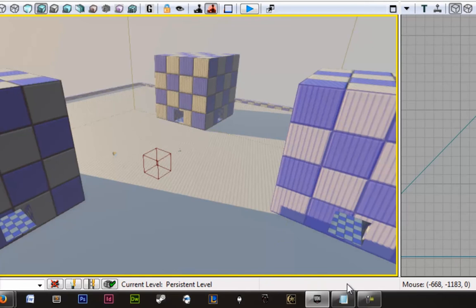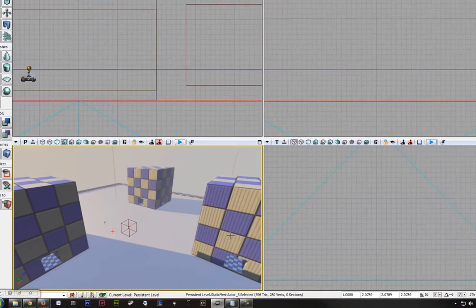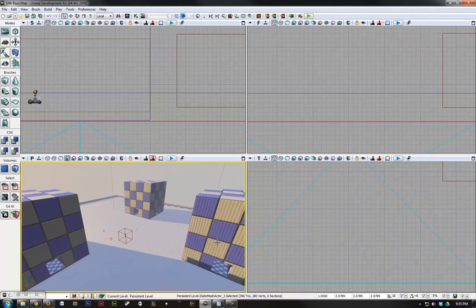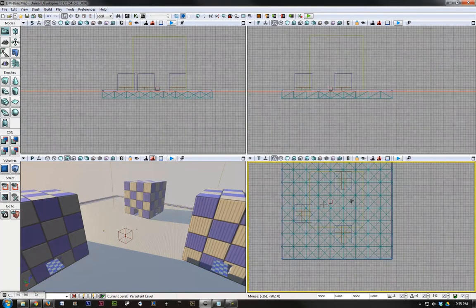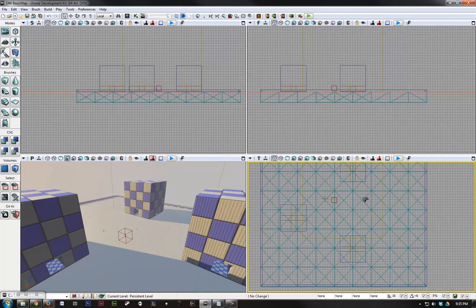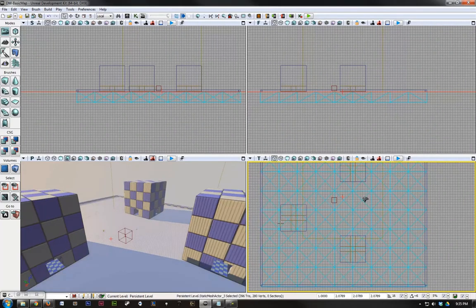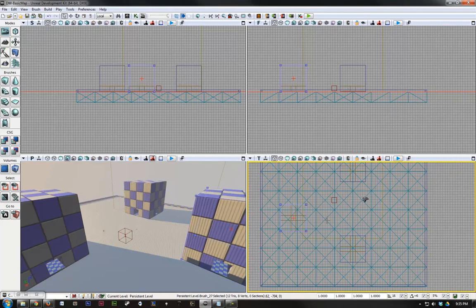This spot right here is blank. If you click on our floor, it has a field here, and it's persistent level static mesh actor. That means our floor is actually a model, a 3D model, as opposed to BSP, which makes sense. And if we look in any of the other viewports, you can see the geometry and the tri-count of our floor, where our BSP is just a solid brush. Because static meshes and BSP have differences in how to apply materials, we're going to just quickly remake our floor to match our buildings.